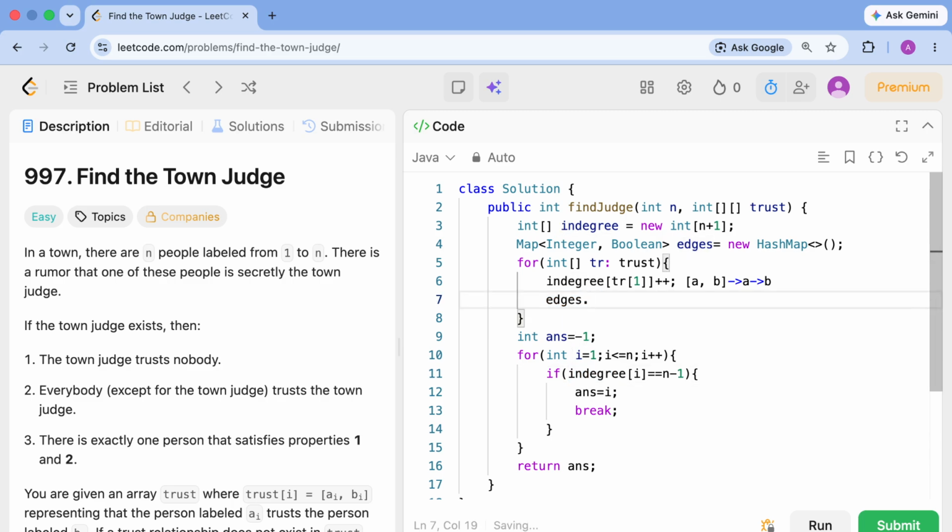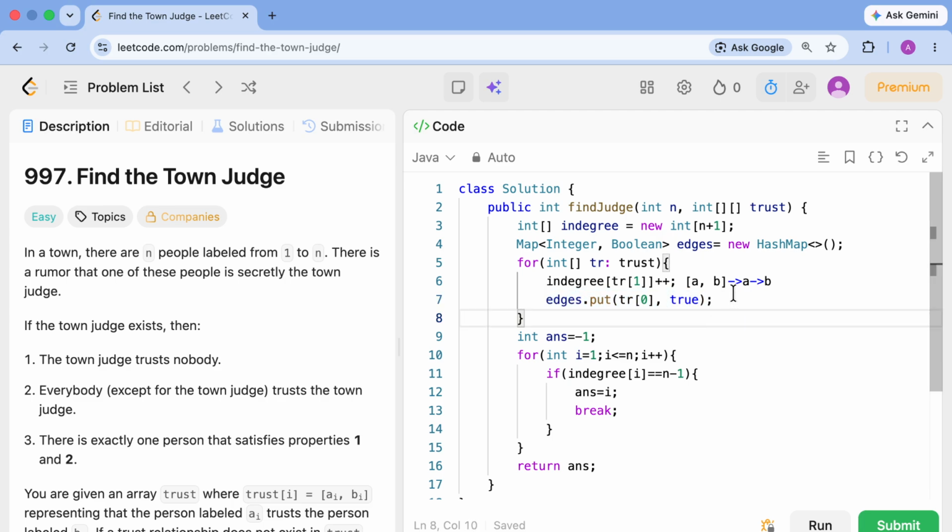If A and B, meaning A trusts B, then I need to put A, which is the zeroth index, with a true value. This means this particular person has trust in someone else.